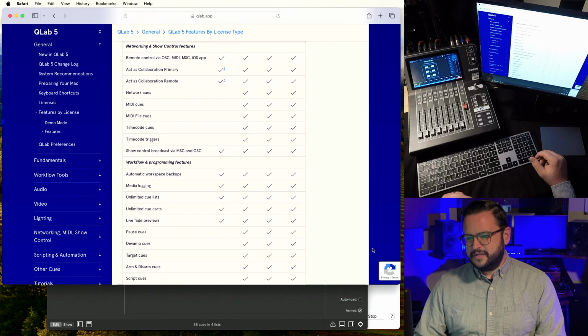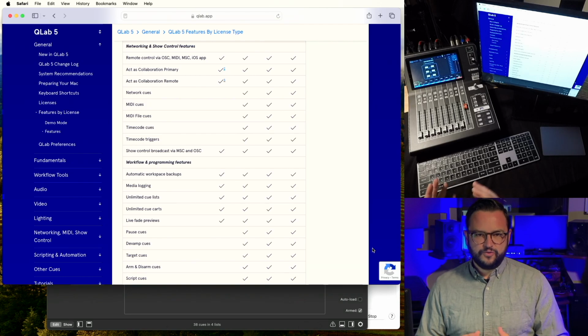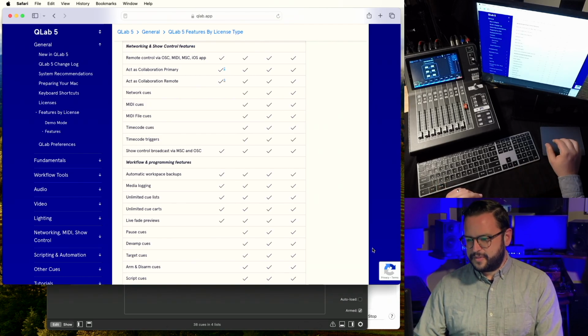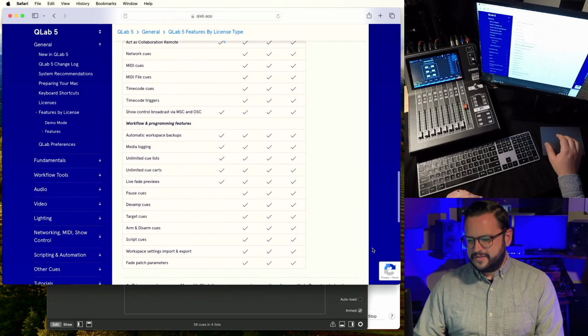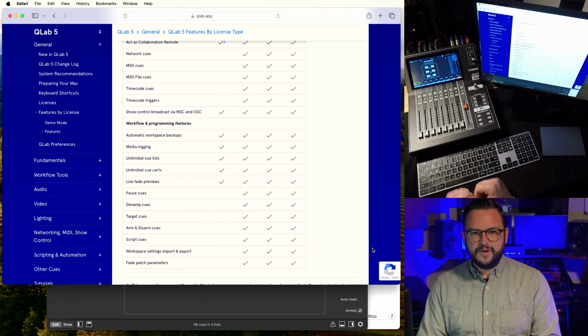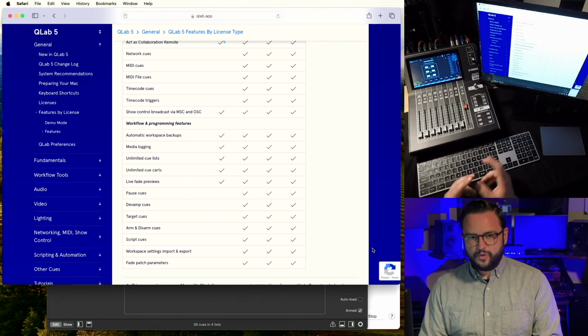There's also some not specifically audio related functions that are only available on a paid license that are useful in our line of work. And that includes network cues, MIDI cues, timecode triggers. Those are all things that could be useful to control QLab or have QLab control other things, as well as devamp cues and target cues, arm and disarm cues for doing some more advanced show control programming.